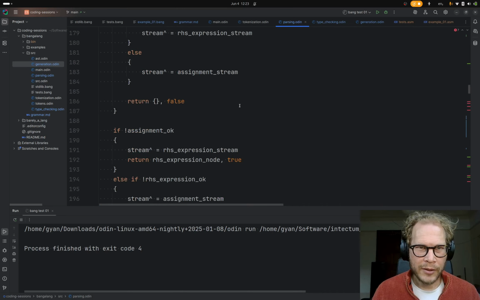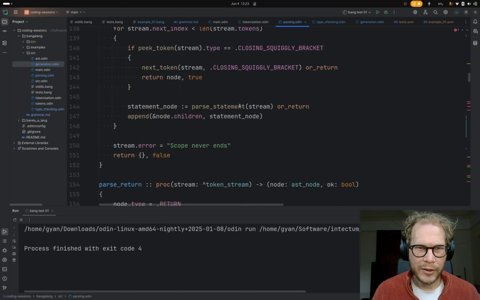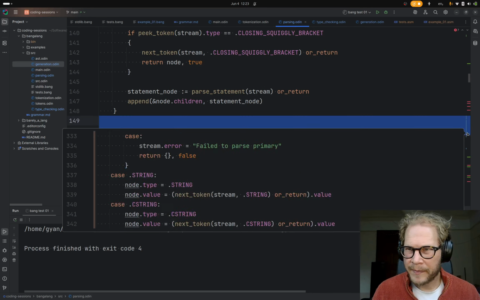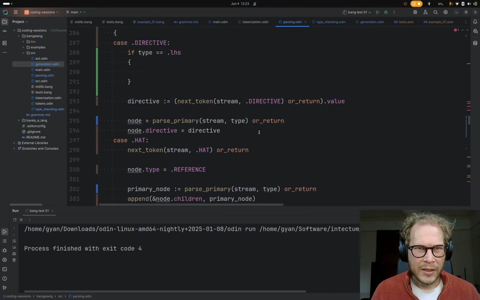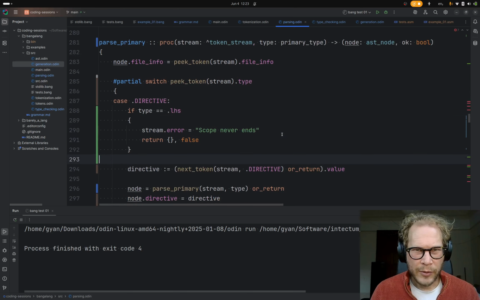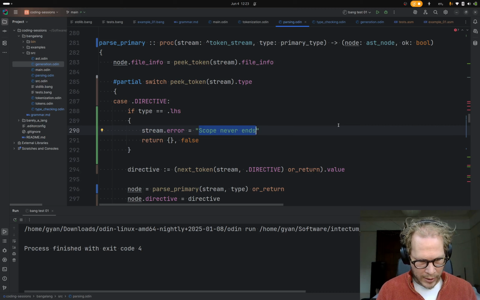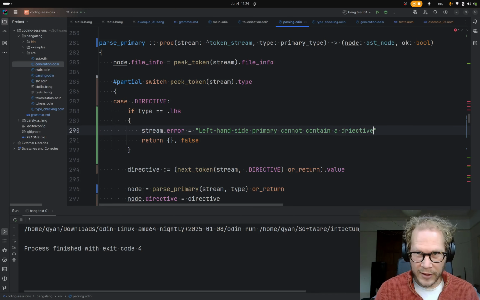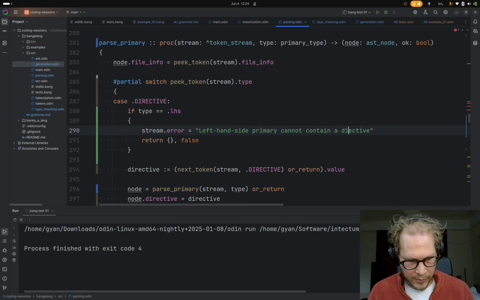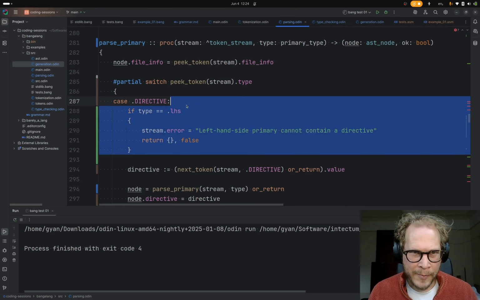How do we throw an error? Where's an example of an error? Here we go. So we throw an error and we say left-hand side primary cannot contain a directive, like so.